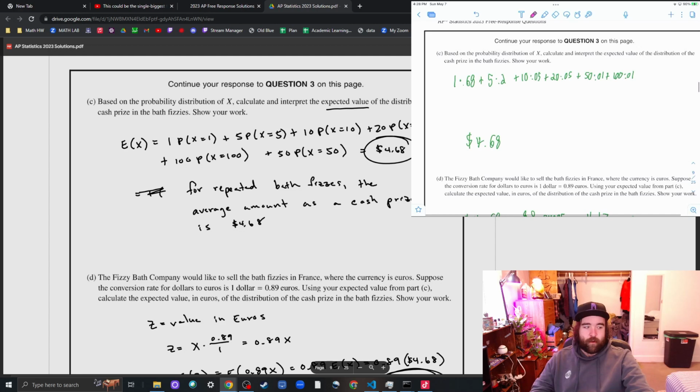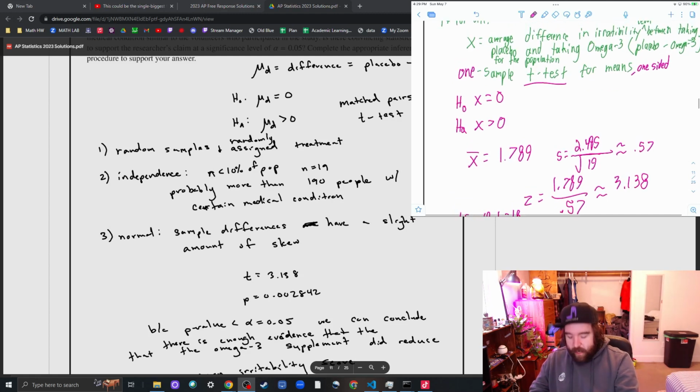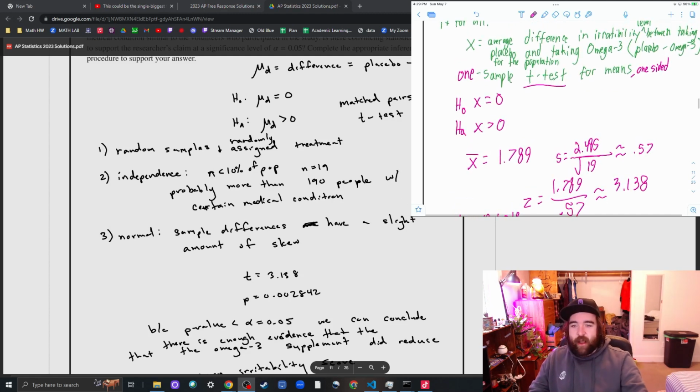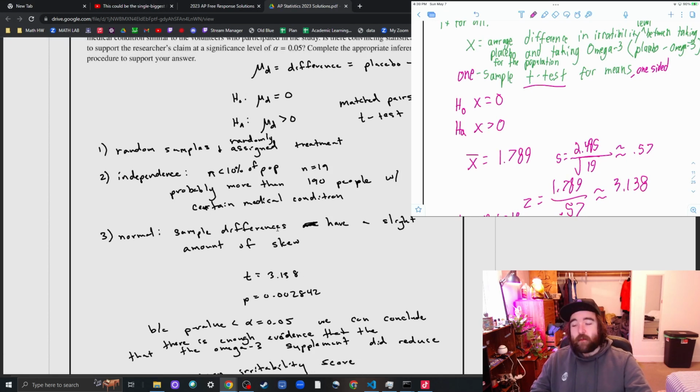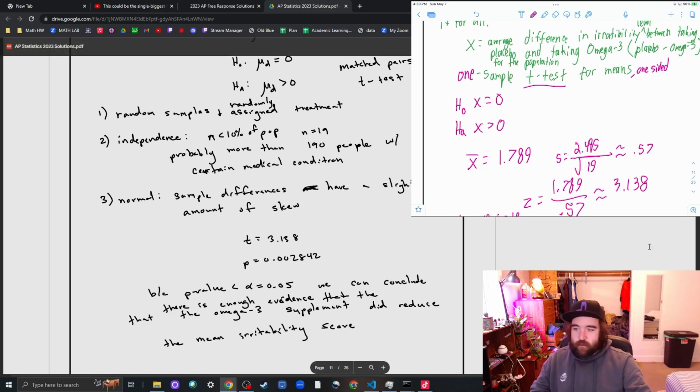That's a little P for that part, but I'll take it. So I didn't do the conditions for this test. I was so caught up on determining what type of test it was, and they went with matched paired test. I forgot that was even a thing. I forgot to check the conditions. That makes sense though. That does make a lot of sense. You've got to do the conditions.